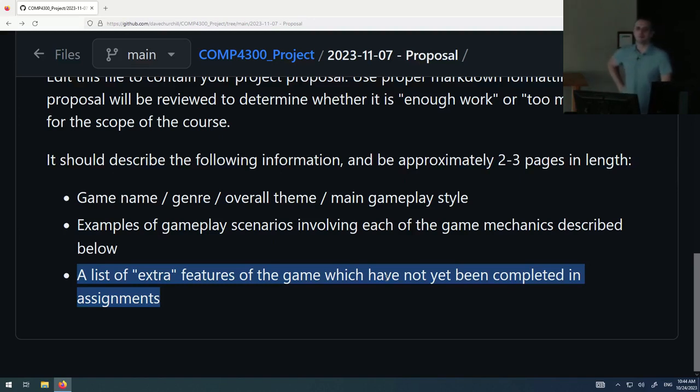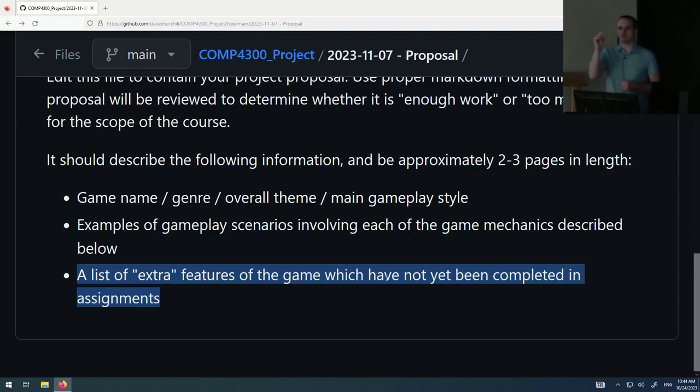And that means that if your project is going to have something super special as a bonus, this is where you get to describe that. So I understand that whatever you describe here is going to be different from what you end up submitting, right? You may need to have a little bit more, you may need to have a little bit less, maybe some feature you didn't quite get working properly, right?